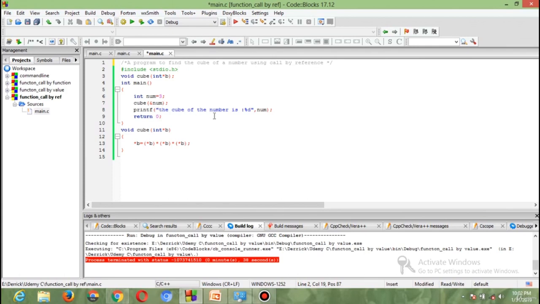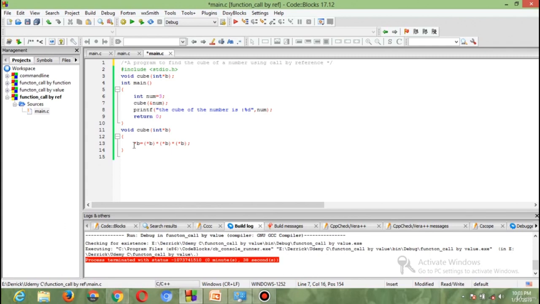Printf, the cube of the number is percentage d, number, return 0. Void cube is equal to integer pointer b. So we can see that the number here is pointing to b, and so we are finding the cube of 3.